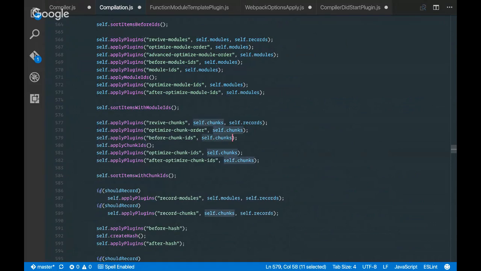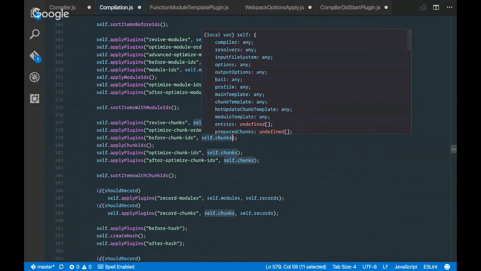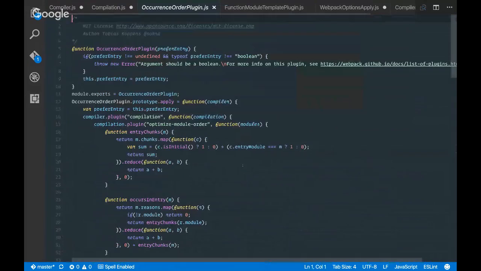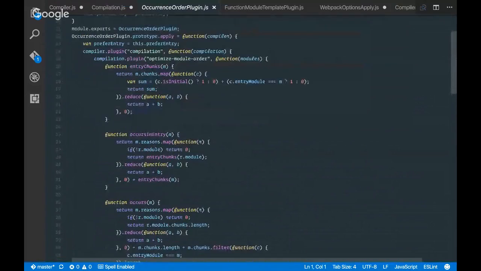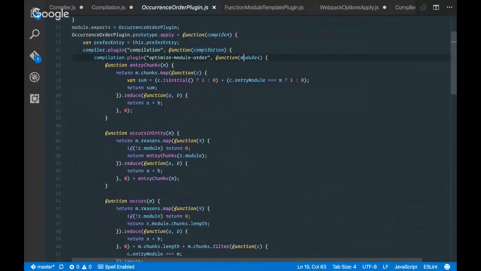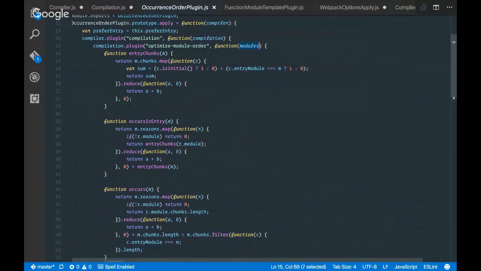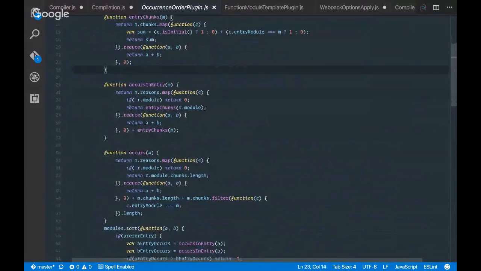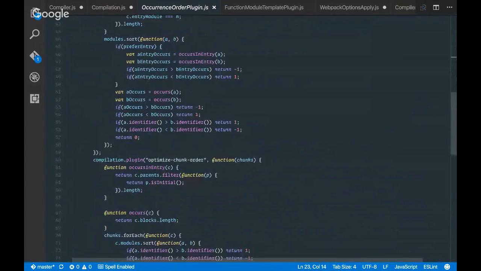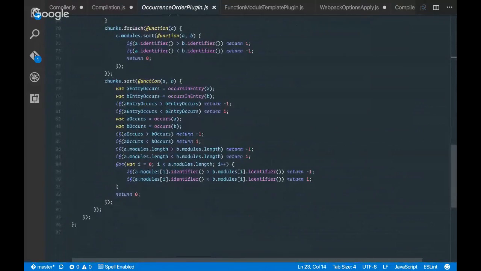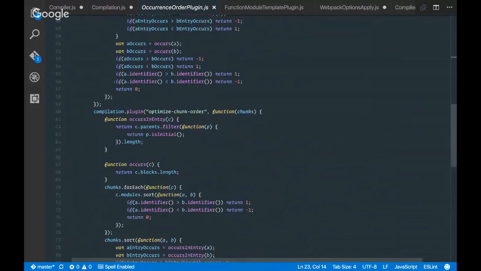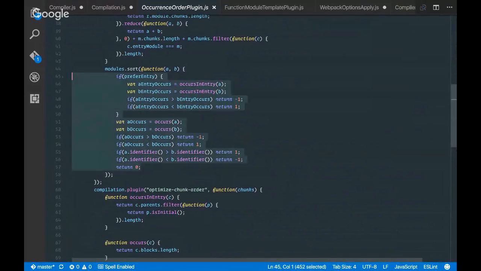But for the sake of example, let me think of a good plugin that optimizes: the occurrence order plugin. So this plugs into optimize module order, and you get all your modules. And then I believe you pass a predicate that will sort your modules in a specific way for performance.